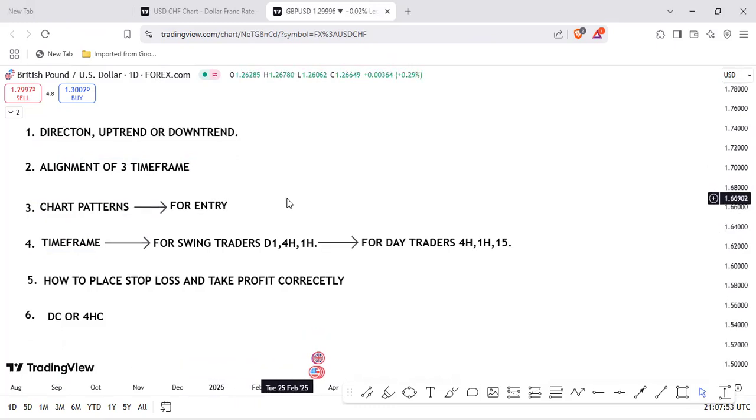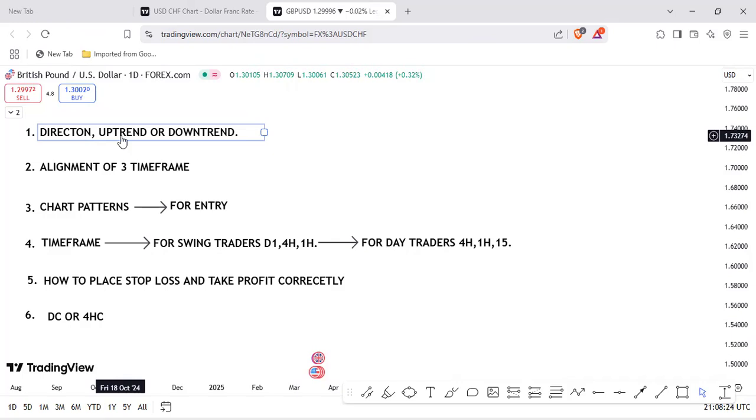First and foremost, in this particular strategy, you need to identify, number one, the direction of the market, in the sense that you want to know whether we are in an uptrend or in a downtrend. Those are the key major things you want to identify first. If you are in an uptrend, then you need to buy, and if you're in a downtrend, then you need to sell. So that is the number one thing. The direction of the market is very, very important. If you miss it, everything is gone.